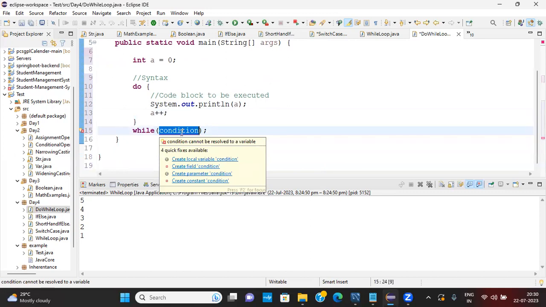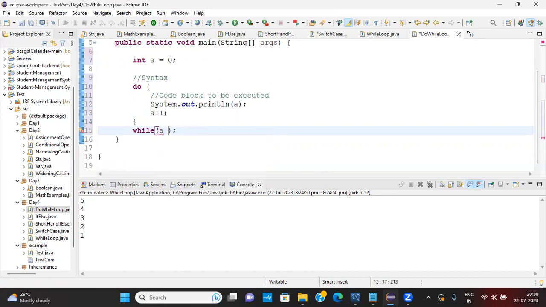Suppose I give a is lesser than 10. So basically we initialize the a value as 0, so it will start from 0. So 0 less than 10, yes, it is true, so it will come over.